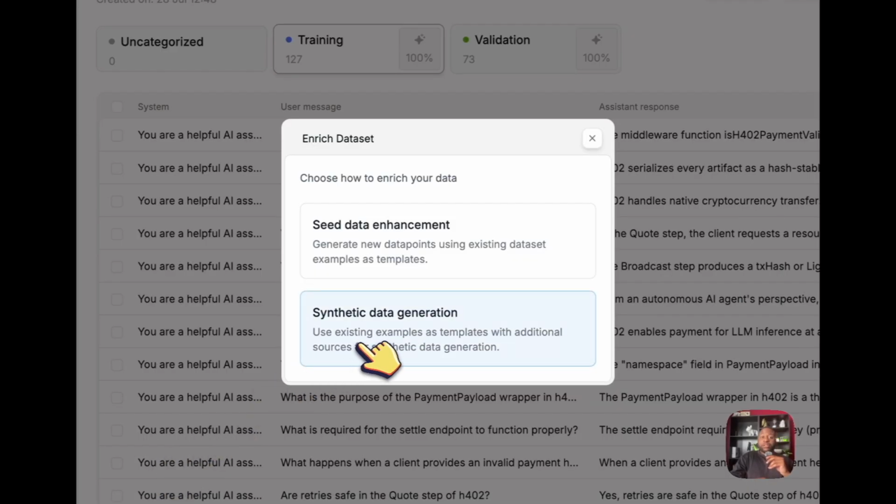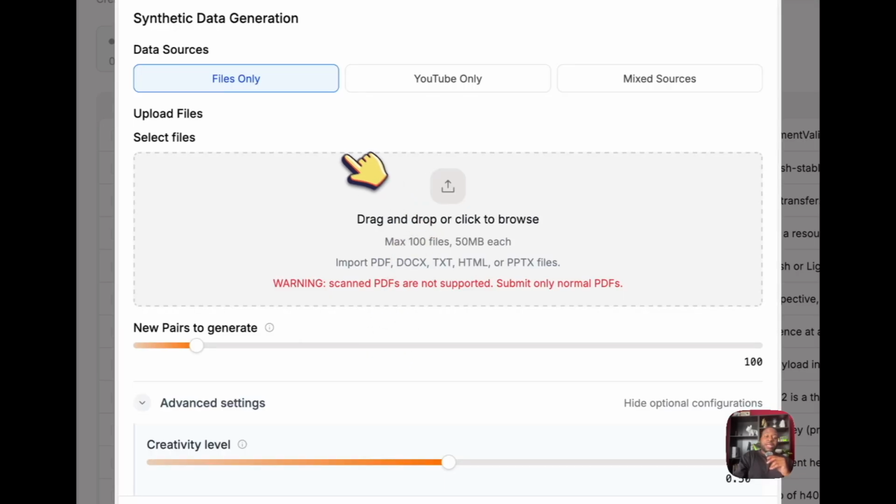If we go back, we have another choice here for synthetic data generation, which again also looks like one of the menus from the last step, that allows you to choose files, YouTube only, or mixed sources to continuously add more data points using files or any other unstructured data formats to add more data points to our data set over time. Because as our applications advance and we get more data, we want more data to train and fine tune off of, this is one of the best ways to do this without having to write any code at all.